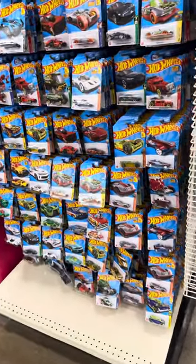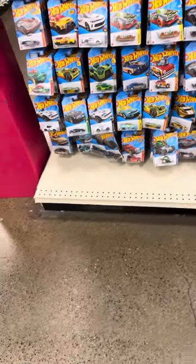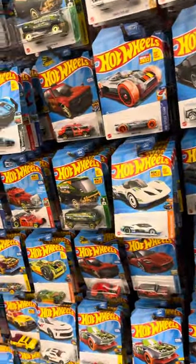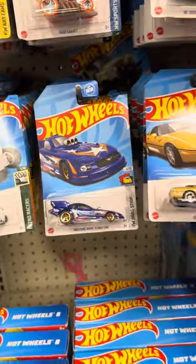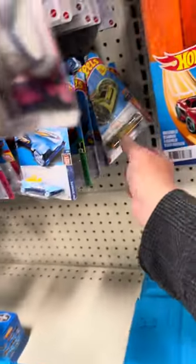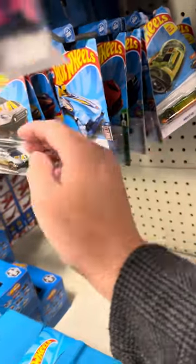Nothing here, same old same old. I don't want to make the same mistake I did last week. I missed that one — I took it home though. Let's see what's over here. 20% off, guys — it looks like they did have stock. Looking at the case, whatever you guys call it, I just see whatever is there and take it home. You can tell somebody went through here — guarantee it.